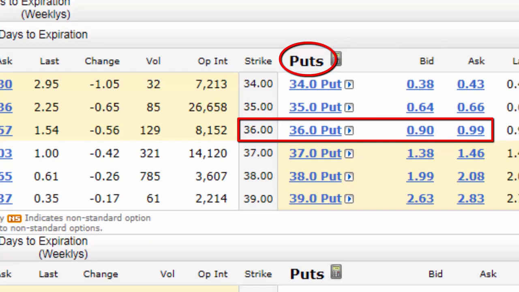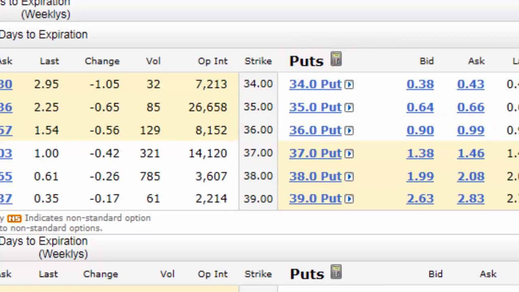This $36 is already indicated to us, so there's not a lot of guesswork here. We don't have to look for a strike that we think is best. It's now a comfort level in terms of our risk premium. So if the $36 works for us, so if our risk parameter says we can lose up to $100 on this particular trade, then we're good to go. We just buy the option right here.